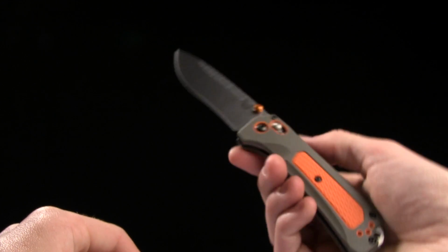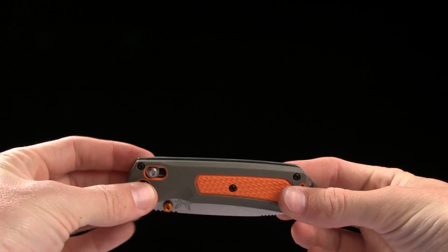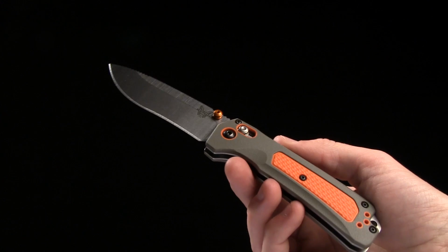And I like this one because it comes in at a lower price and it doesn't have that gut hook, which personally I wouldn't use a whole lot on the Grizzly Creek. So yeah, I think that's why I like this one better.